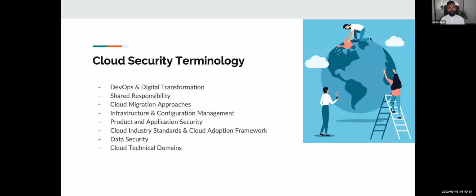As you walk through that process, you have to think about whether you are using infrastructure of the cloud or services of the cloud. If you're using just the infrastructure, then you would have to configure how the infrastructure would be built in your cloud service provider. And once you are done with that, you need to think about how to put your application on it, or how to release your application or make feature updates to it on this cloud service provider. This is just some of the initial thinking you would go through, and that's why the terminology is important. As you do this, you would probably come across certain industry standards as well.